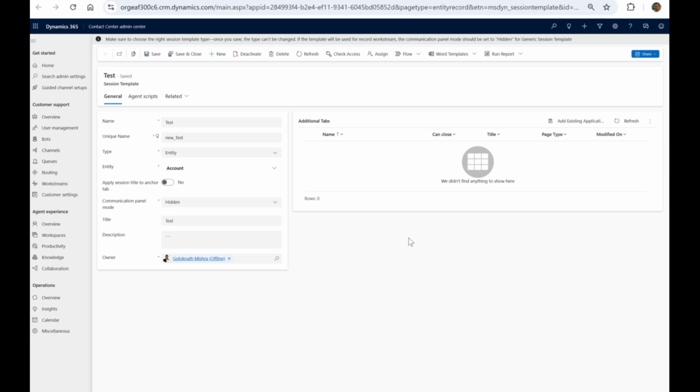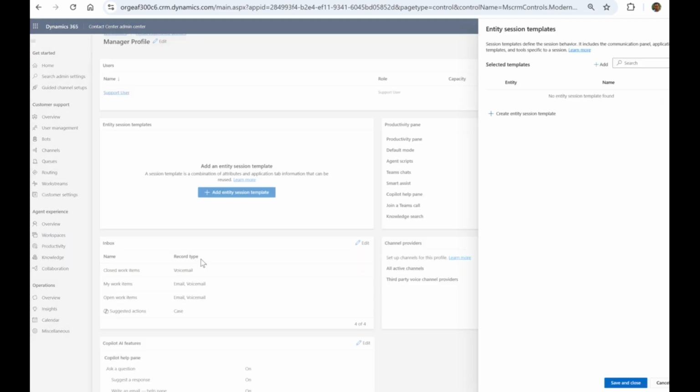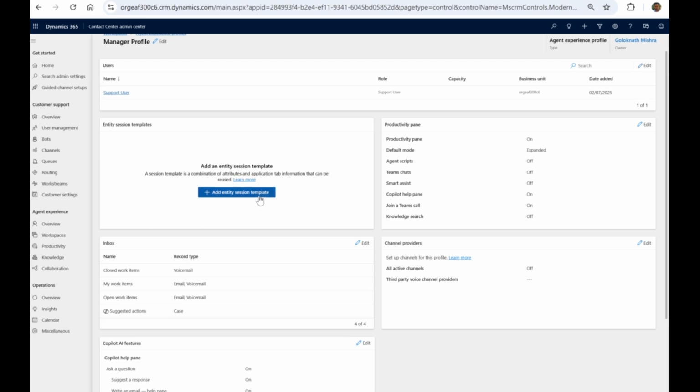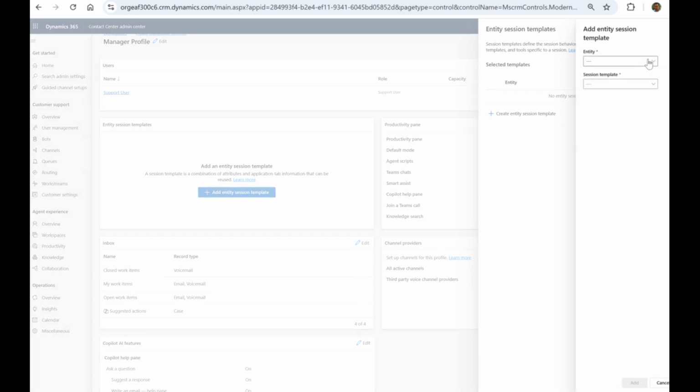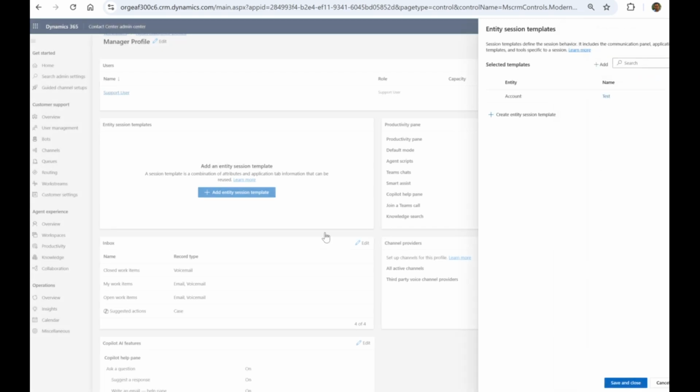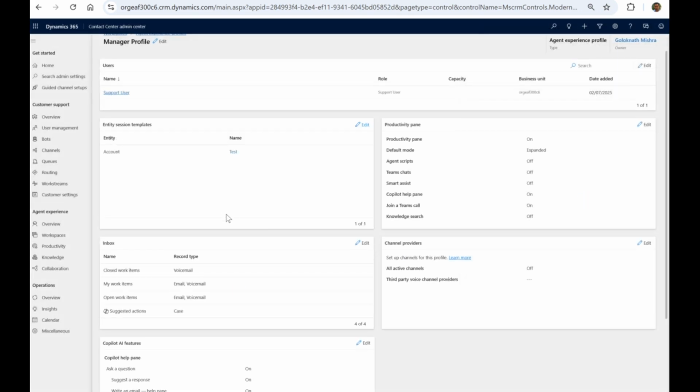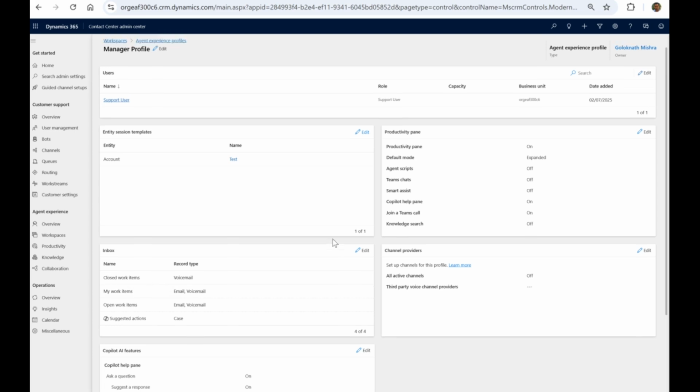I added the unique name, and then you see it is enabled. Save and close. Whatever we created is coming up. I just click add, save and close. So this is a template added over here.